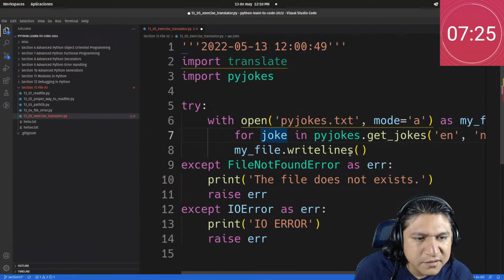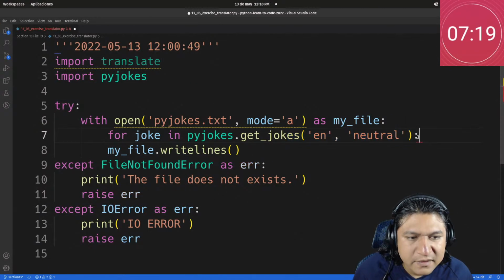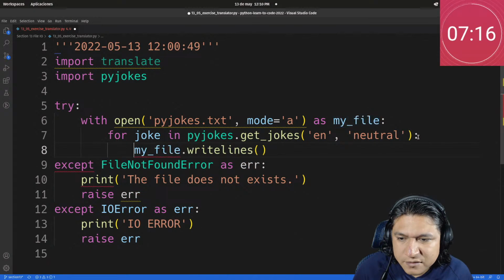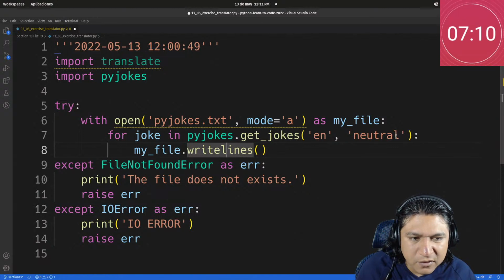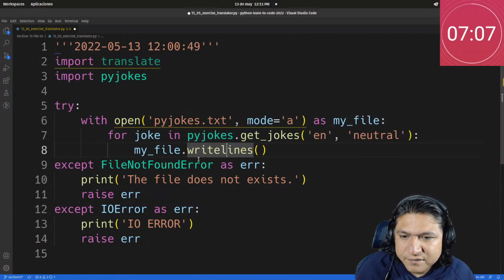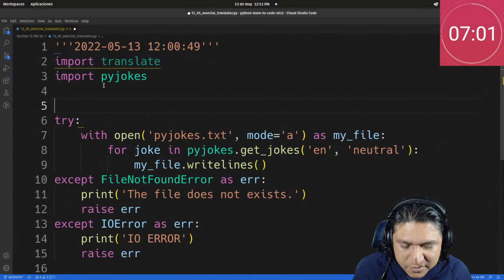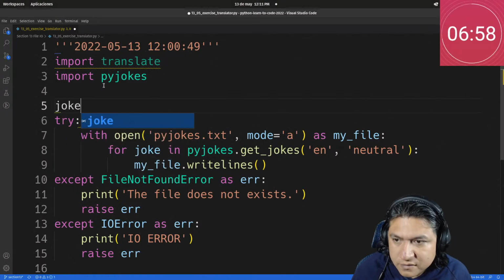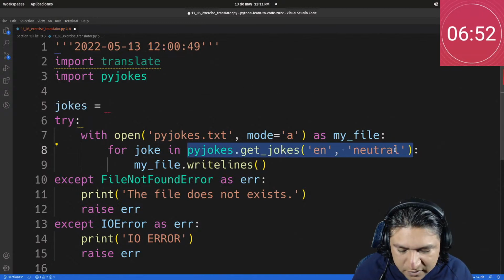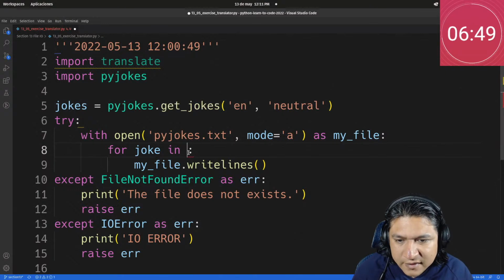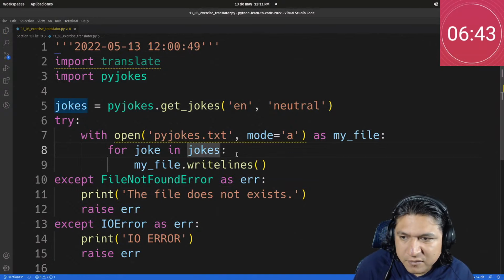Let's get the jokes here. I need more space. There we go. So this is going to be my for loop to get all the jokes. It's going to get a list here, and I'm going to iterate over all the list of these jokes. Actually, I may like to refactor that section as this. Jokes plural equals, and I'm going to refactor all of this over here. And this is more readable in my opinion.